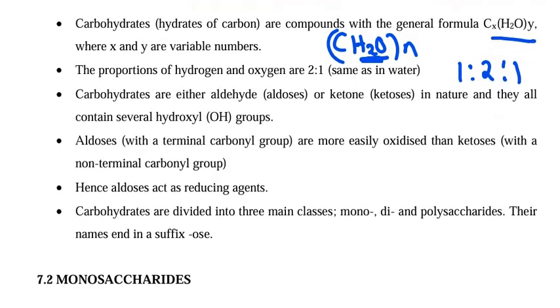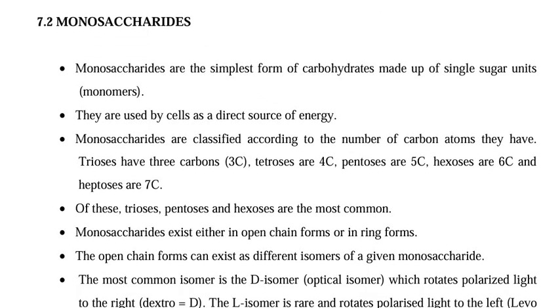And we can dive in to discuss the first class, which are carbohydrates known as monosaccharides. These are the simplest form of carbohydrates you ever find. They're only made up of a single monomer or a single sugar unit. These are mostly used up by cells as a direct source of energy. We cannot store these because they are in their simplest form. They are always ready to be used. Other forms like disaccharides and polysaccharides can be taken to be forms of energy storage, in terms of the sugar that we consume.